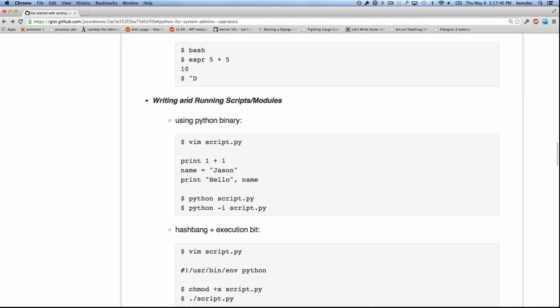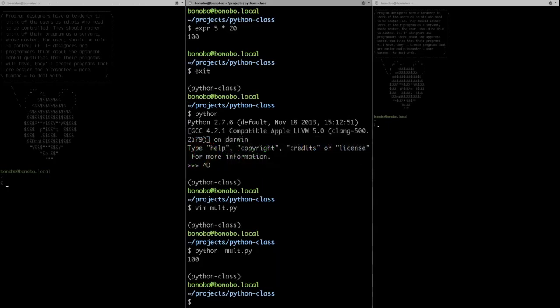So that's writing a script. You also see in the documentation stuff referring to modules. They're pretty much synonymous. A module is like the Python file, but usually you treat modules as something that you import. So I'll show you an example here.